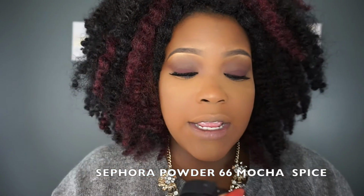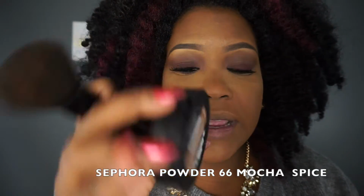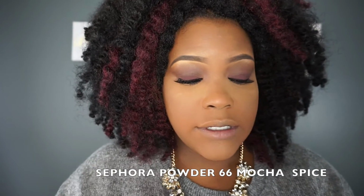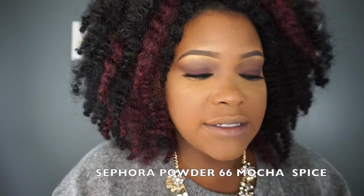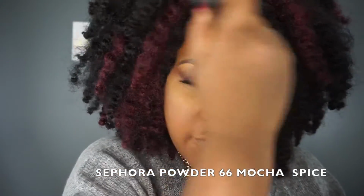And I recently picked up a Sephora powder. It's Sephora brand, and the shade is 66 Mocha Spice. And this is what it looks like. I think it's the second to last darkest powder that they have.